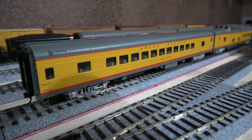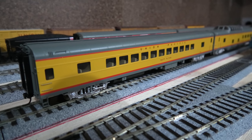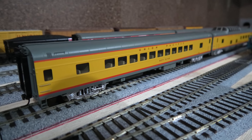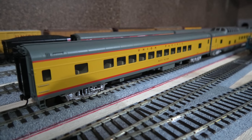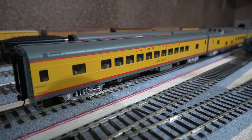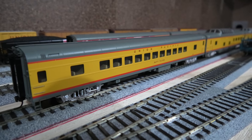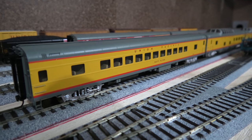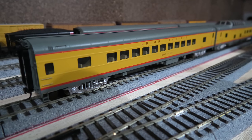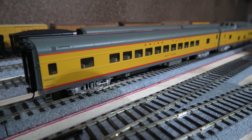Obviously, this being the second run, there's a few upgrades from the previous run, of which being, I believe, LED lighting. So, as you've seen, they look pretty good on the track, especially with our Big Boy. These cars suit our liking, as we love our Union Pacific here, and certainly having a Heritage Fleet train definitely really fits with us. So, other than that, everything's pretty good with these cars.